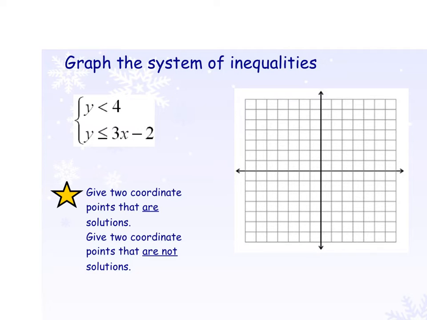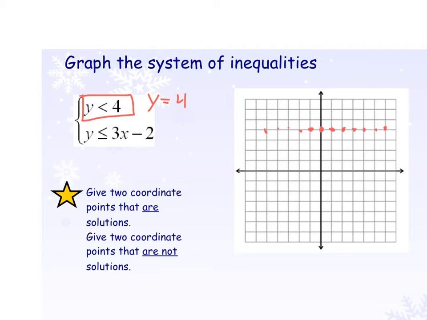So let's start with this one. I'll make it red. Y is less than 4. So remember, the boundary line that we're going to graph is y equals 4, okay? If you remember, the line y equals 4 is a horizontal line at y equals 4. So y equals 4 at 1, 2, 3, 4. So y equals 4 right here, right here, right here. Every one of these points, y is equal to 4.